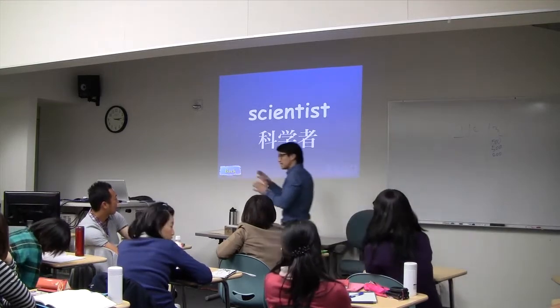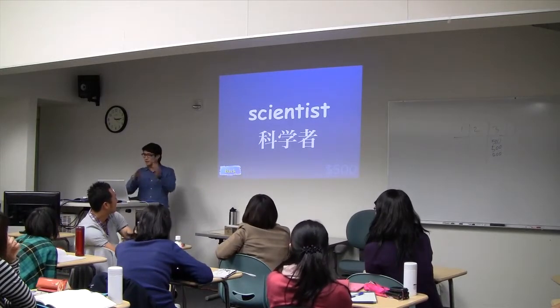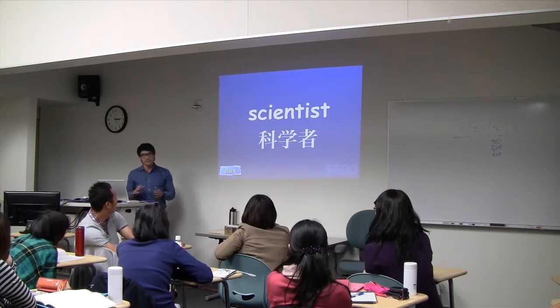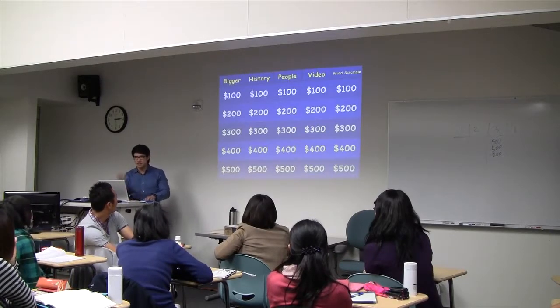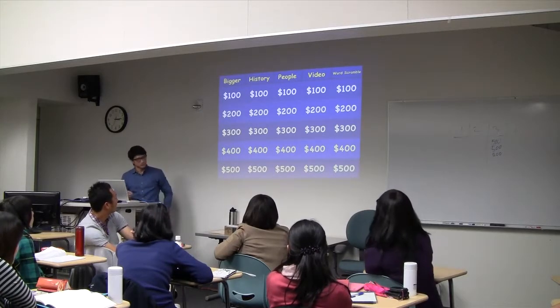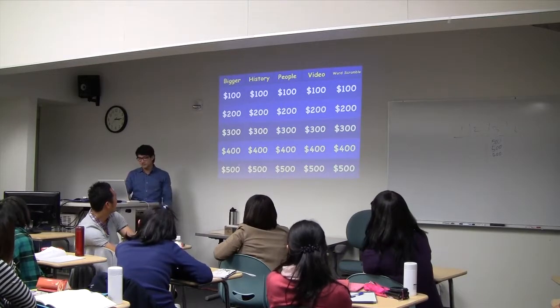So that's a really easy thing you can do using PowerPoint. Do a word scramble. And this is actually a Mac version, but you can do the same things on PowerPoint. Okay, you have 2 more categories. Please choose. Bigger for 500. Okay, so bigger is like comparing things, I guess.